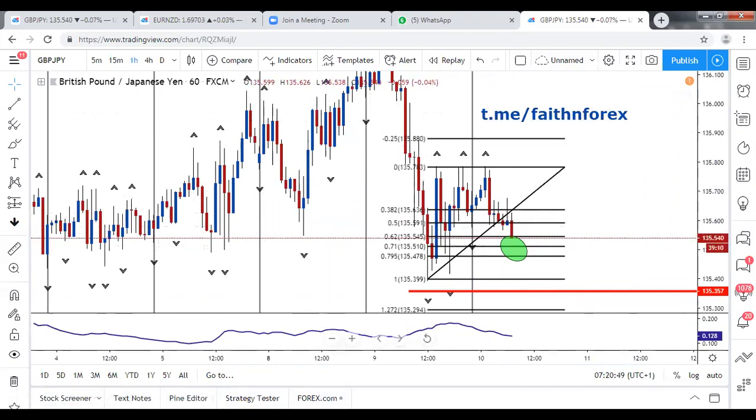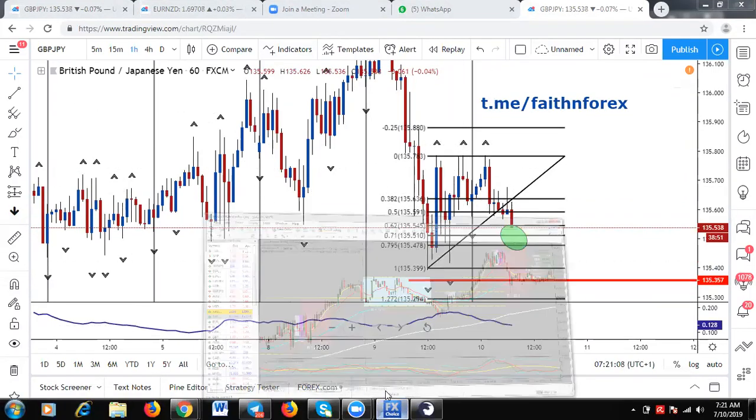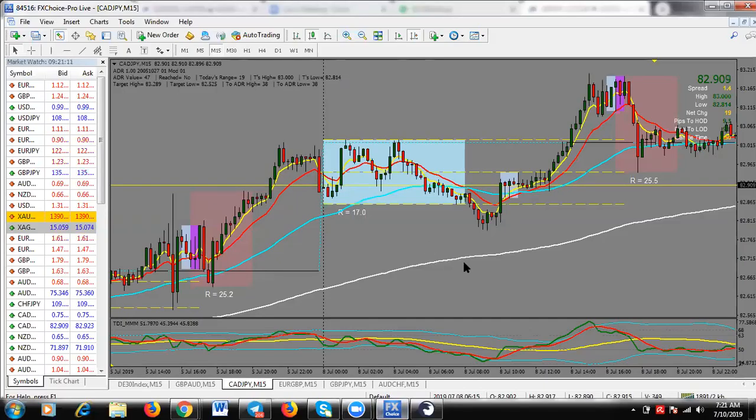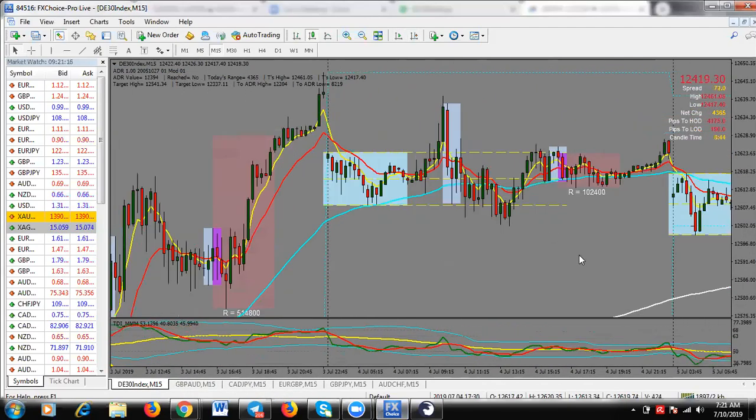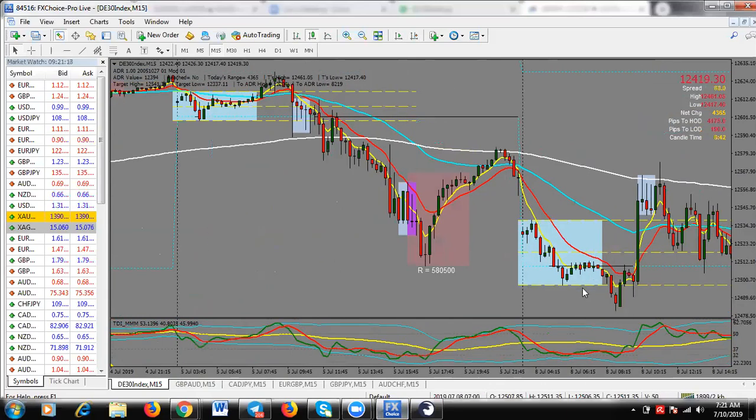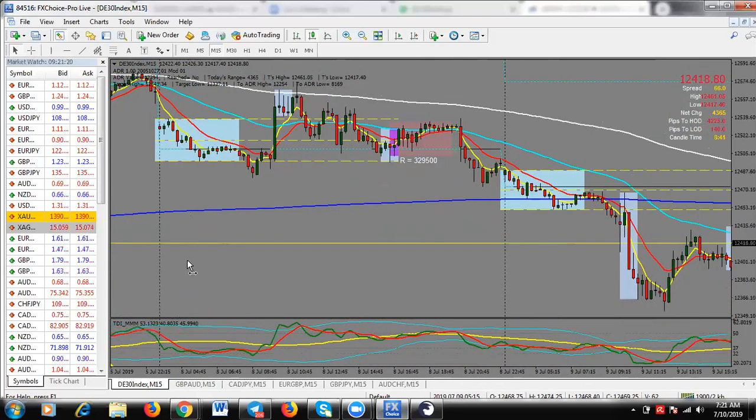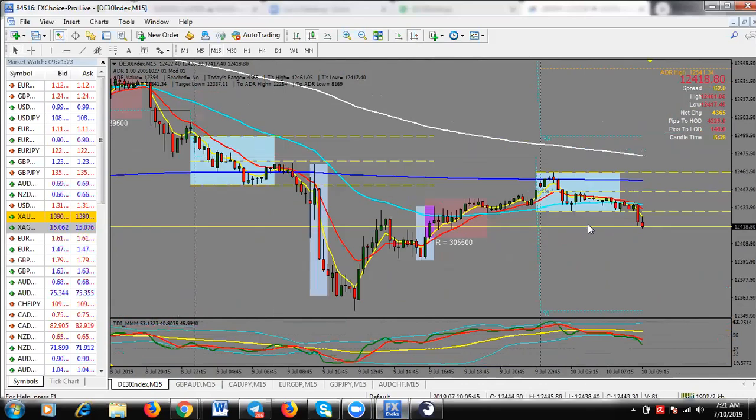Okay, so now let me share my screen, not just the page, so that I can view anything I want. All right, so now we're going to look at whatever pair you want to. Now this is just a guide, doesn't mean that you must follow everything, the box and all that. This is just a guide for you to know how to take your setups.